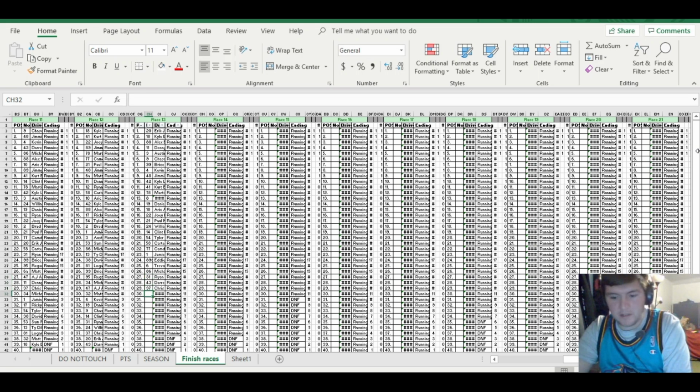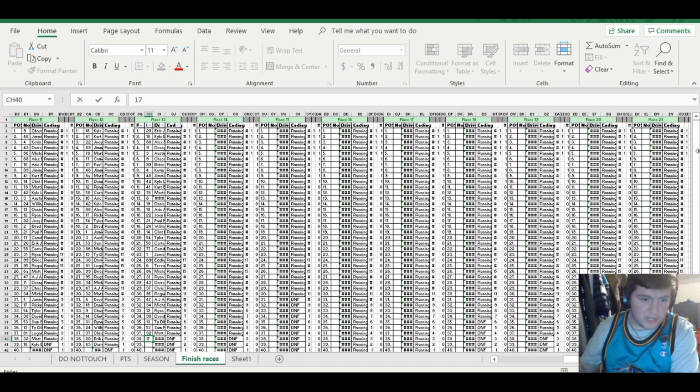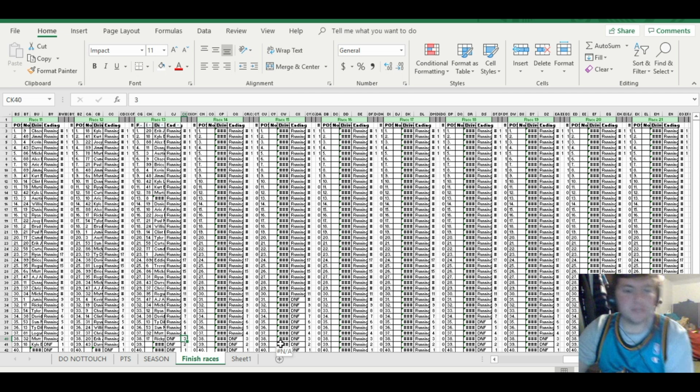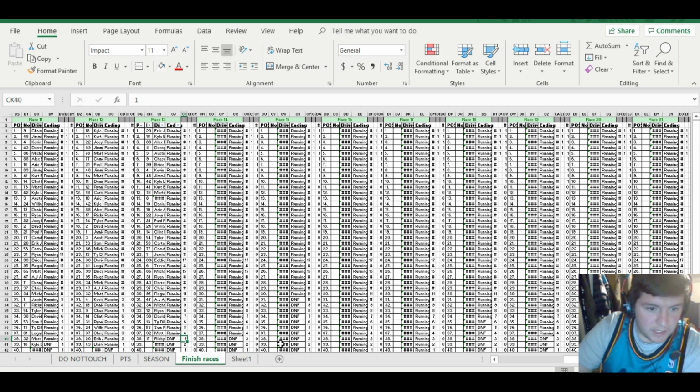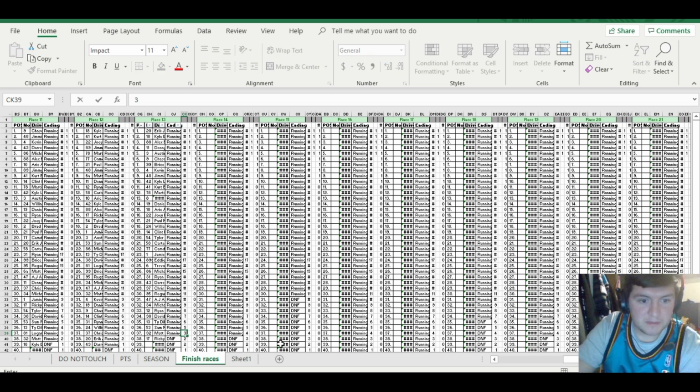Darrell Wallace had a bad day. Not good for him because he was 16th in points coming into this race. So that's a shame for Daryl. Blaney had a bad day, 53, 32, and Stenhouse ended up wrecking out. So he's my only DNF. So right here I would go, because this is where the points are awarded, this section right here. And actually Stenhouse led some laps, so he gets a bonus point for leading a lap.